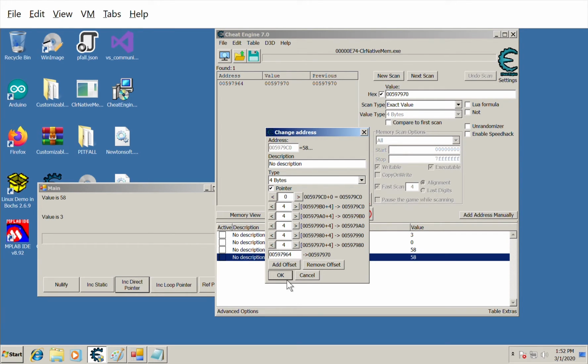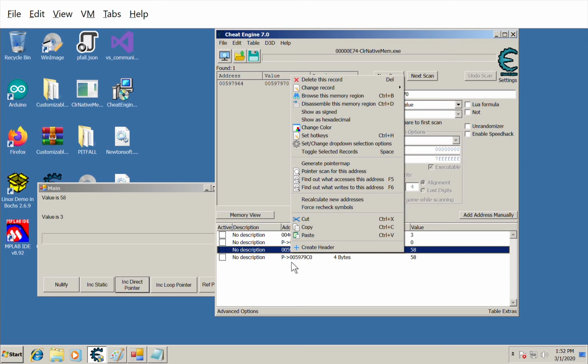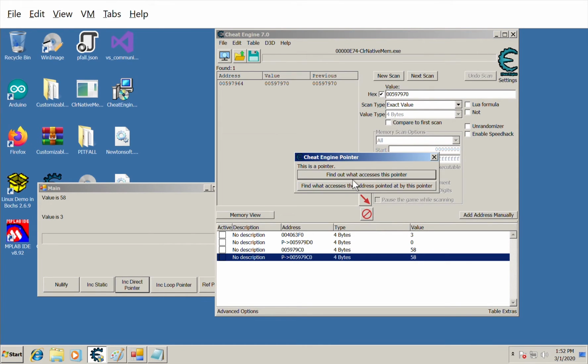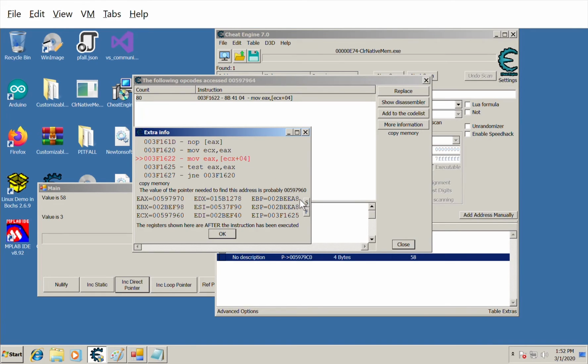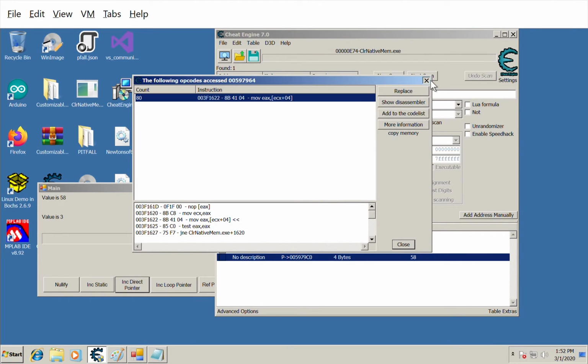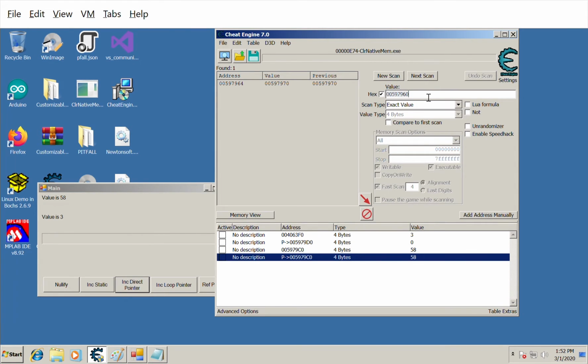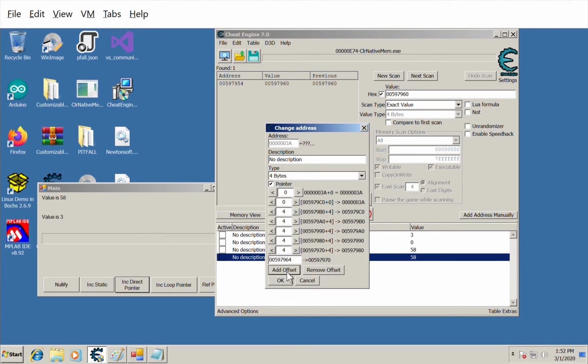Again, I have the value. What is going to access this pointer? Stop. 7960. Copy that one. 54. You're going to add another offset.